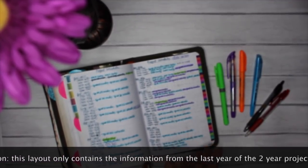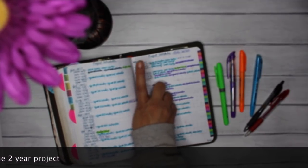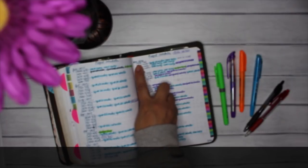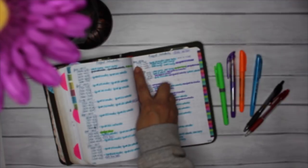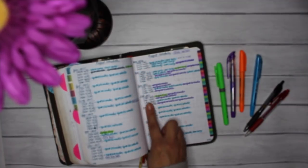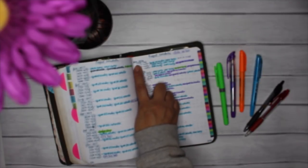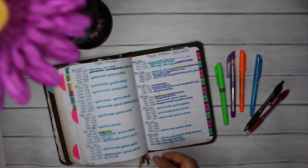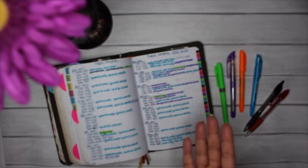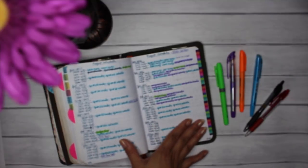If I needed to go back and say, when did we reach that milestone? That's when it happened. Now, to keep this short and sweet, I put down the month and the year, and then I just wrote the to and from dates for each week. That was just to keep it brief. So, like, this was from October 31st through November 6th, and then November 7th through November 13th. So I just did the start and end dates of each week. There are generally 4 or 5 weeks in a month. So that's how I was quickly able to recap it in a 2-page layout.